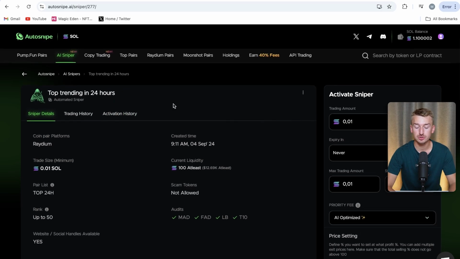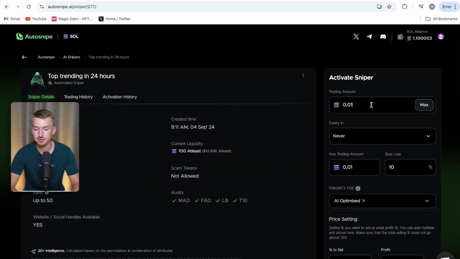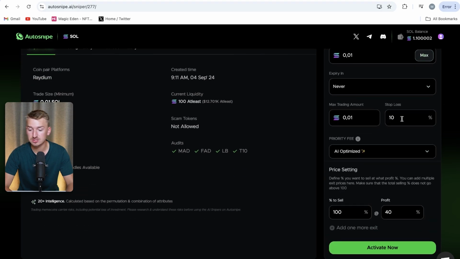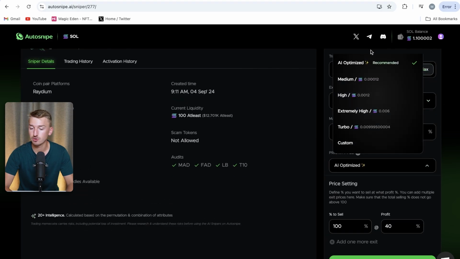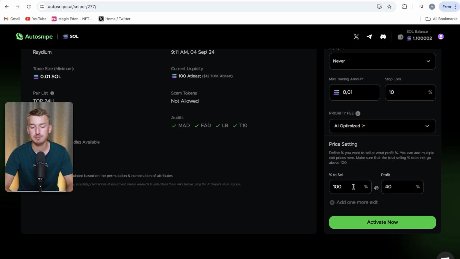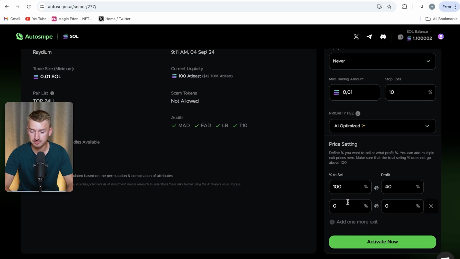Now, if you want to use this sniper and activate it, you just put your own trading amount. You can choose how long you want the sniper to be active, stop loss percentage. You can edit your priority fee, and you can also decide when you want to take profits. For example, sell 100% at 40% profit, or you can add multiple different exits.